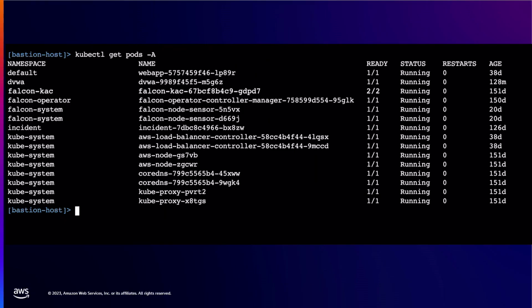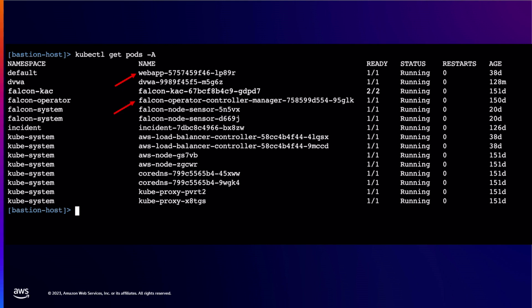So just kind of showing you what the environment looks like. Again, we've run this kubectl get pods. We're looking at the pods running in an EKS cluster. The vulnerable Tomcat application is this one at the top, running as a deployment. You can delete that pod, but the deployment will launch a new one as expected.